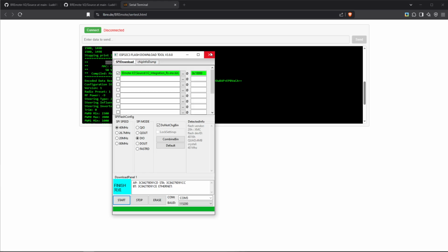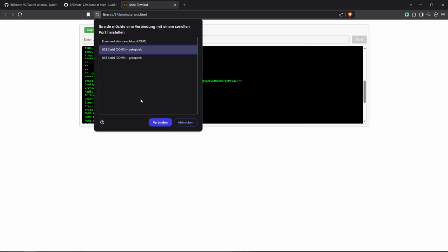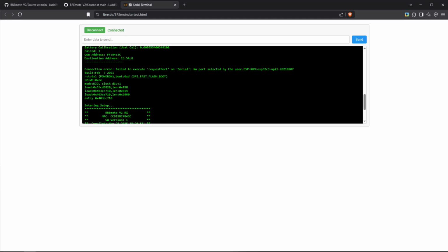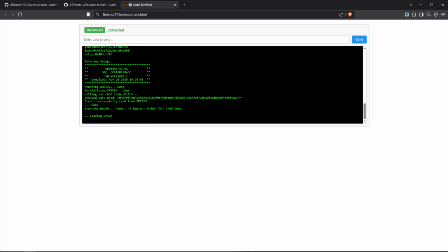And we can actually see if it worked. So we can click on connect again. We close this. We can connect again, connect to the COM port, and you can see right here, if we compare this, let's see. Yeah, so this was compiled May 8. And now on here, we have the new software compiled May 26. So we see the update has worked.